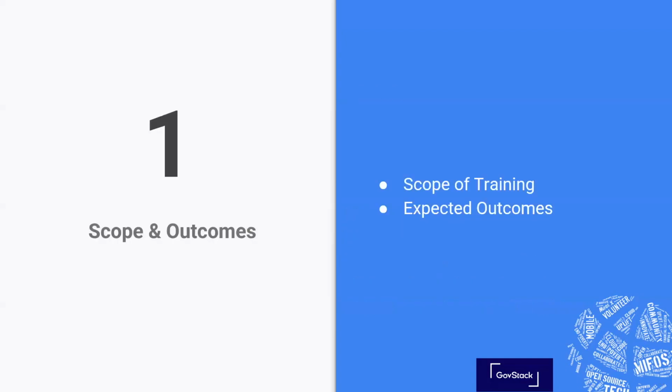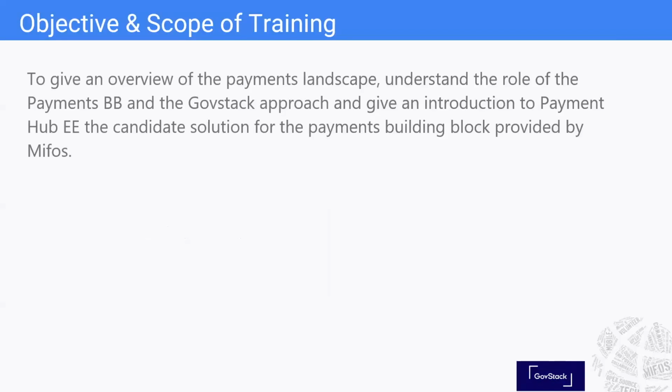So first of all, the objective of this specific training is basically to give an overview, because we'll be specifically talking about the terminologies related to DPGs and DPIs. Just to give why those are required and what is the standing of MIFOS on it, how we approached that problem to come up with this design for the payments building block. By the end of this training, we should have some understanding of mapping of the initial requirement and how that has been implemented.